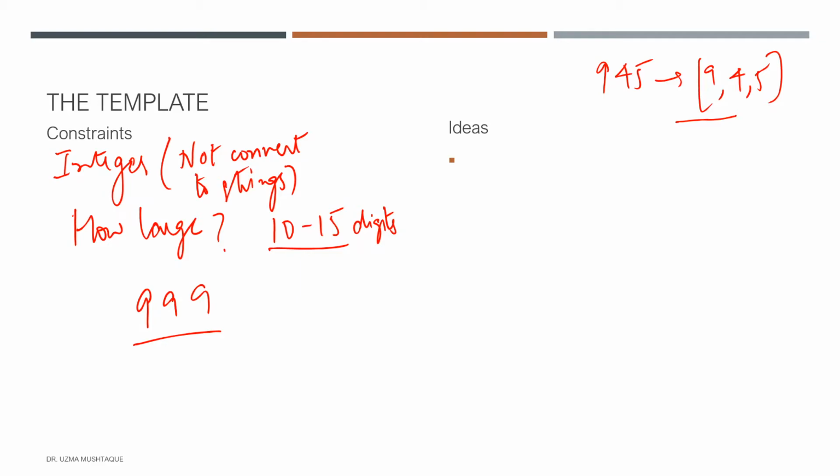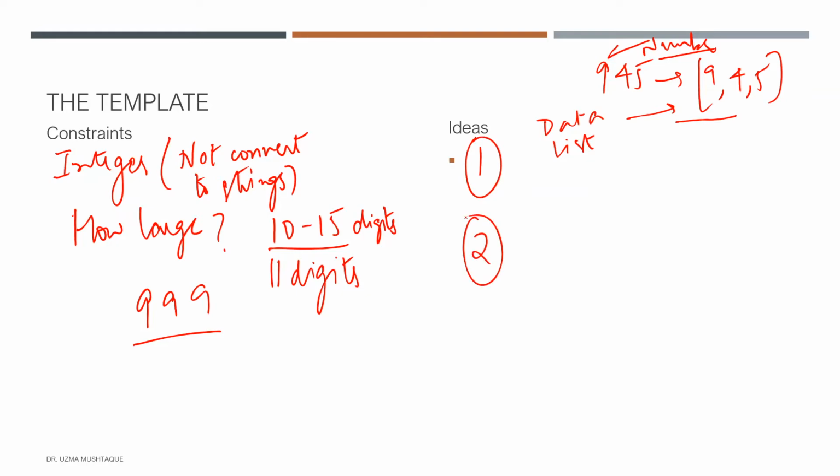Now, the only issue here is that I'm creating a new data container, which is a list. There will be a number, and that number can be huge. So first thing is the number, and the second is going to be another data container, which can be a list here. So there is an additional memory storage issue. Now, if the interviewer says it's up to, let's say, 11 digits only, that your number cannot exceed 11 digits, then I don't care too much about memory and I can talk through that. Why? Because the number is not that huge. So maybe I can go with this solution. So that's my idea number 1.